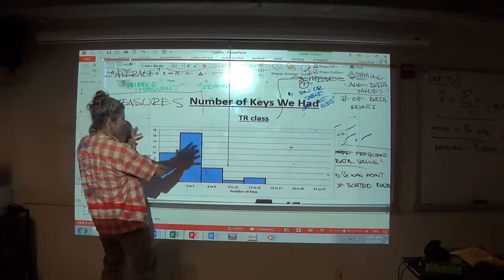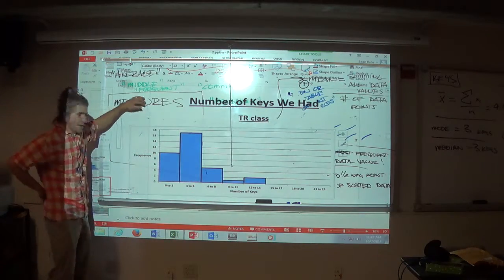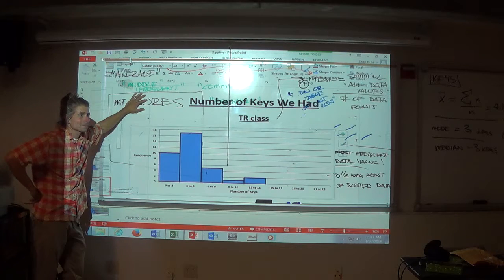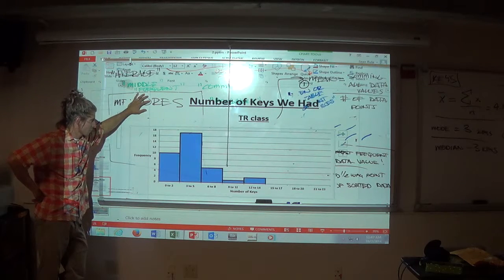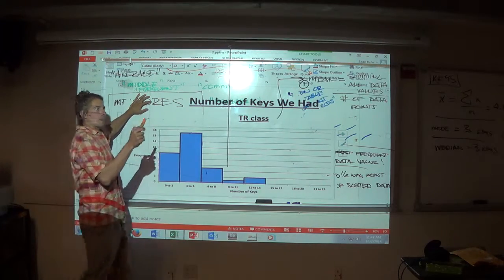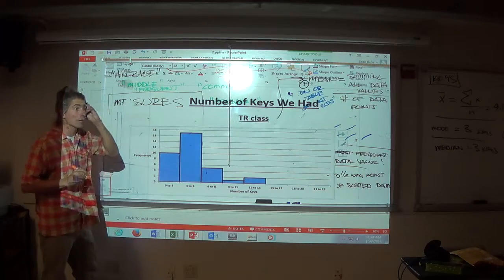All right, so here's the graph. I tried to clean it up a little bit by bringing it up onto the board so we can mark the board up. Any ideas how to find the median? What are you thinking, David? I would take each bar and the amount of numbers in each bar and evenly distribute the possible numbers. Like for 3 to 5, it's at like 17, so you'd have about 5 3s, about 5 4s, about 5 5s. I love that. So how can you find a median then?